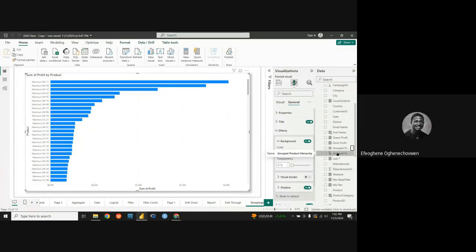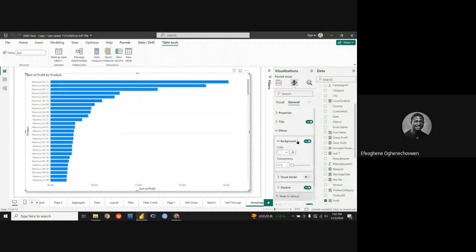Okay, beautiful. All right. So let me just delete it and create it again. So I'm going to delete it from the model. All right, so this is how I created the hierarchy. I come to the grouped data I have already, and I right click on it to create the hierarchy.